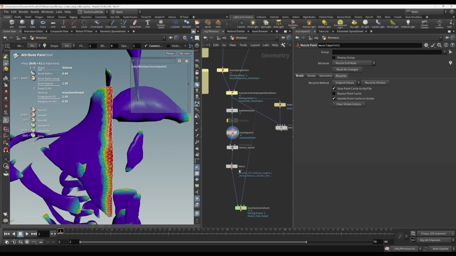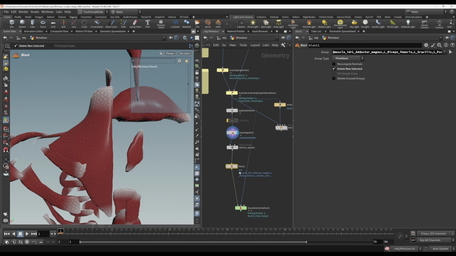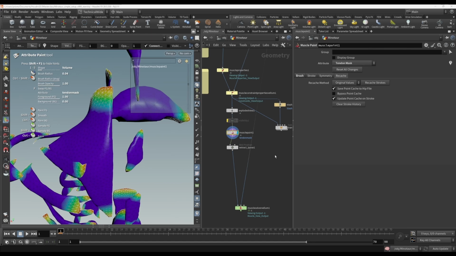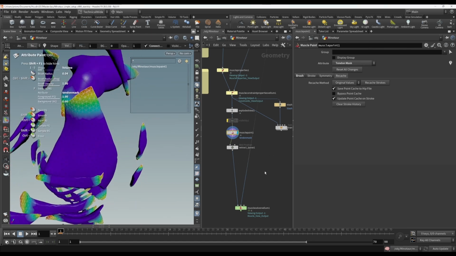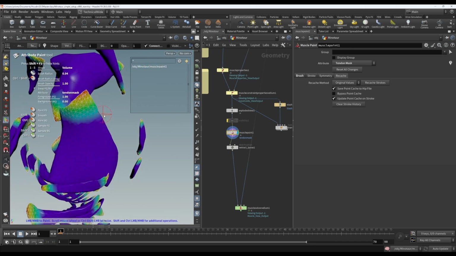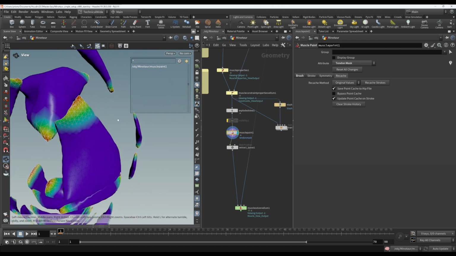Okay. Along the lines of minimizing how much you paint, I have one tip that I suggest. Let me get rid of that blast. So let's say I've painted, I don't like doing it on the muscle ends. Let's rather reset all changes and do it on the tendon mask. Right. So I've done what I suggested. I tested everything. I simmed the legs. I'm happy with where I am, and now I'm ready to start working on these more unusual muscles.